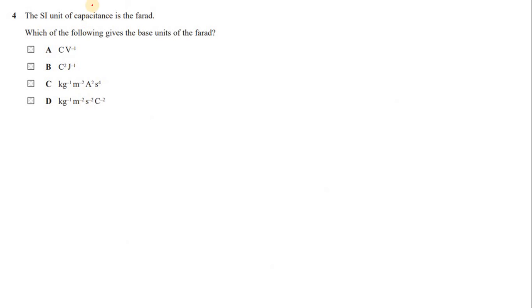Question number 4. The SI unit of capacitance is farad. Which of the following gives the base unit of the farad? So if you need to find base unit, you must remember the formula of the quantity or the unit related equation. We are talking about farad, the unit of capacitance, and the formula for capacitance is C equals charge divided by voltage.